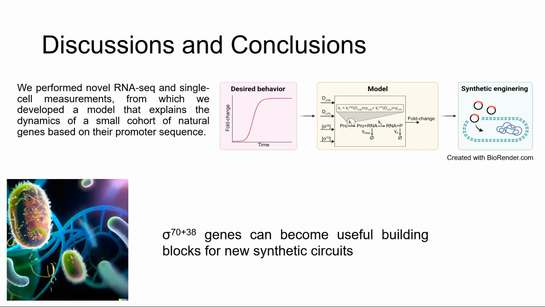Our next step should be, like the synthetic promoters, to cause mutations to these promoters and see if the model still holds true. That would allow us from then on to use synthetic promoters built from these natural promoters as building blocks for circuits that aim to behave in certain ways between exponential and stationary growth phases.